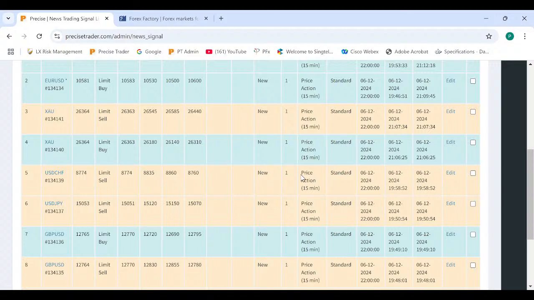If the market is filled and is making in our favor, then the maximum you give is 15 minutes. You don't give more than 15 minutes, because usually that 15 minutes is going to be your spike. The spike can be 15 minutes, 30 minutes, 1 hour, or 2 hours, depending on the market data that is going to be out. But we will try to be a bit conservative, so we will try to do within 15 minutes.